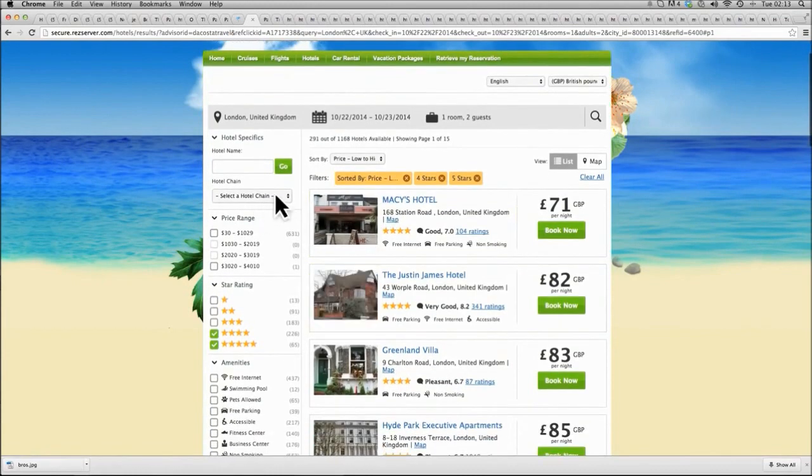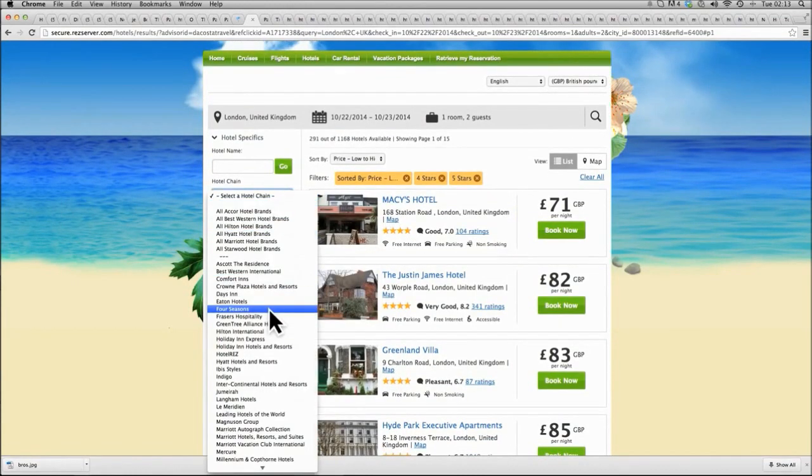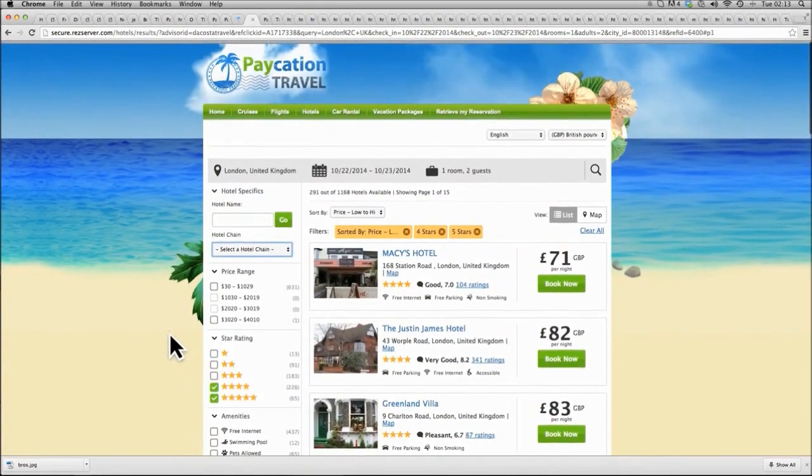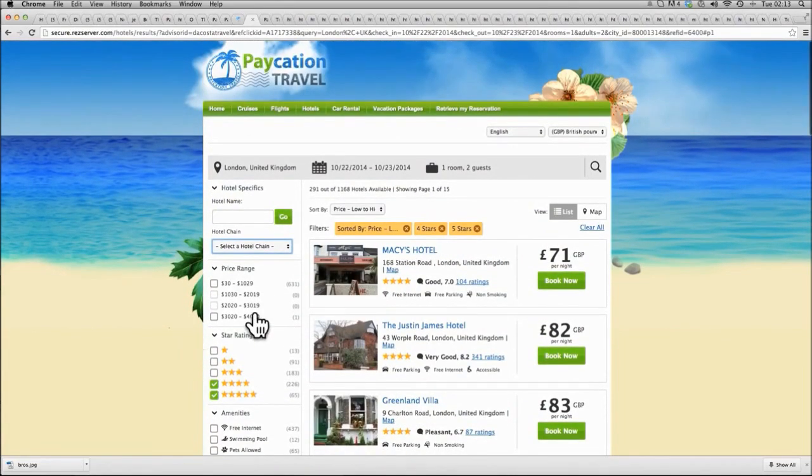I can also look at hotel chains, for example, if I'm only interested in the Four Seasons hotels. And also I can click the amenities. As you can see, you may be only interested in hotels that have free parking and that allow pets. So very basic, it's very easy to use, same as pretty much most other booking sites.